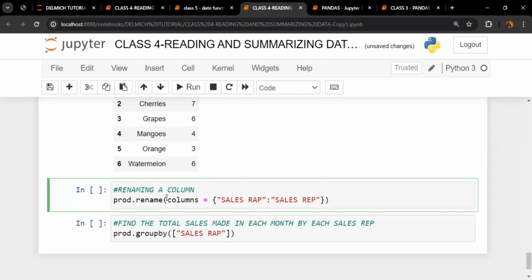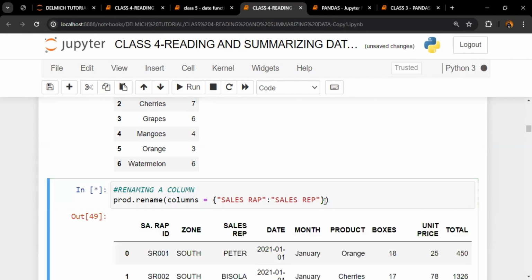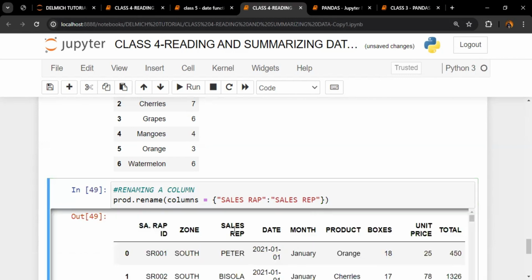Rename is a method. Passing your round bracket, inside that round bracket is going to take in the columns argument. So in this particular file, if you open the file on Excel, I think it has sheets, and the sheet I'm working with is named sales detailed. You're going to be using the dictionary symbol. So can you see I've changed it to sales rep name, but this change is not permanent yet.